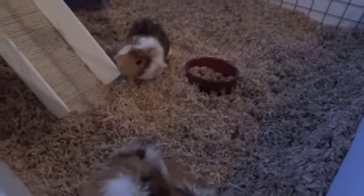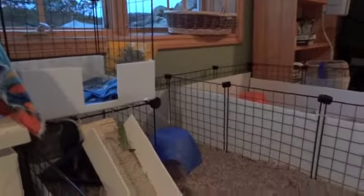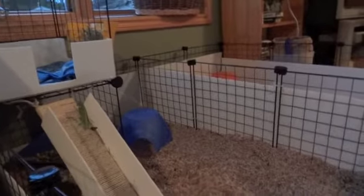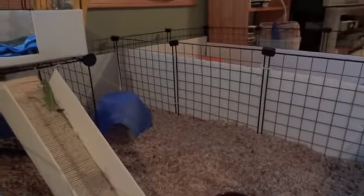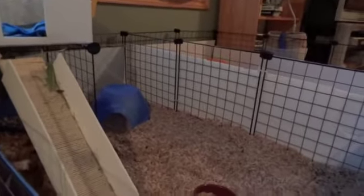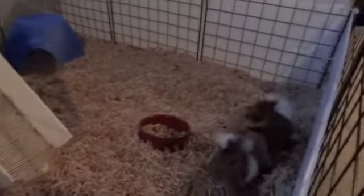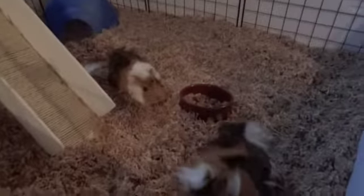Winnie, don't chew on that. So Juno's figured out how to get up onto the second level here. I also have their hay up there. I give them some hay down here too, but put their hay up there to help them go up there. But yeah, I've also put lettuce up the ramp to entice them to go up. So, I'm trying. Oh my goodness, popcorning.